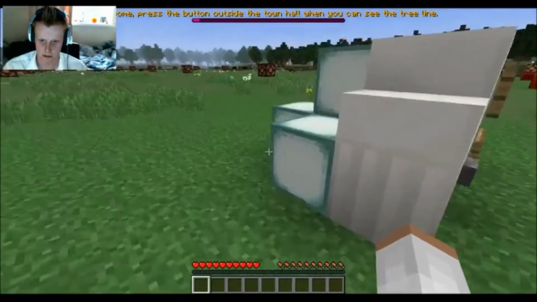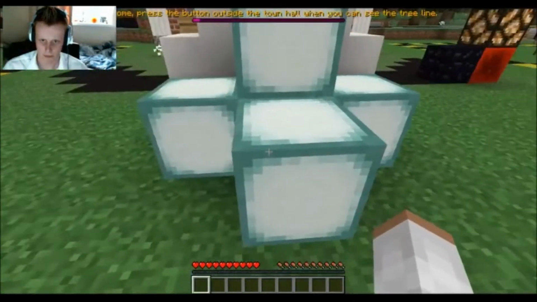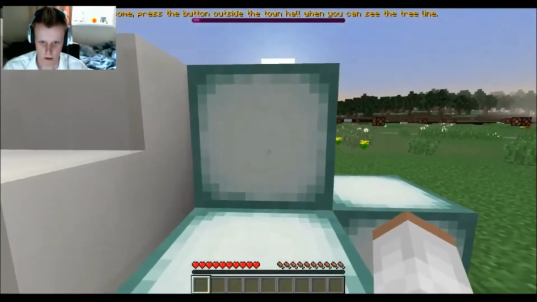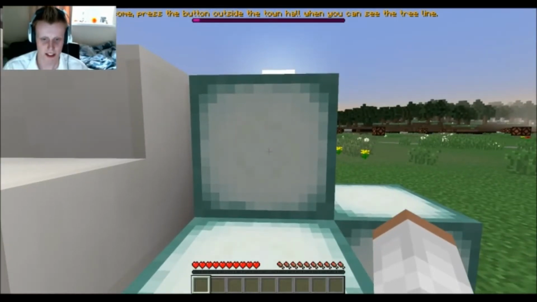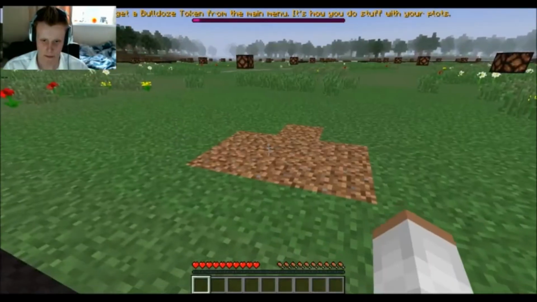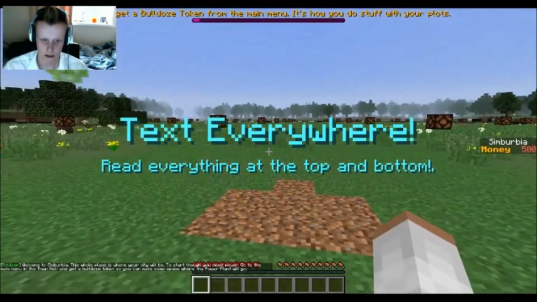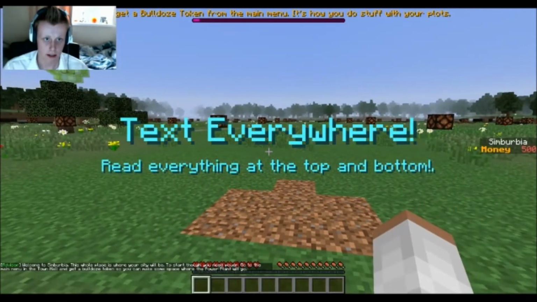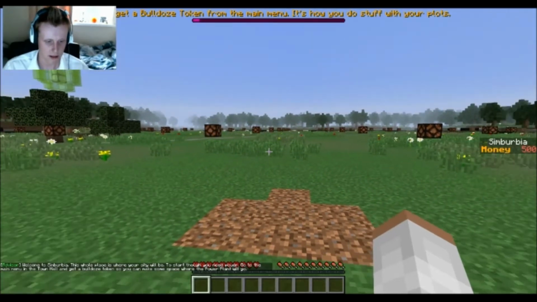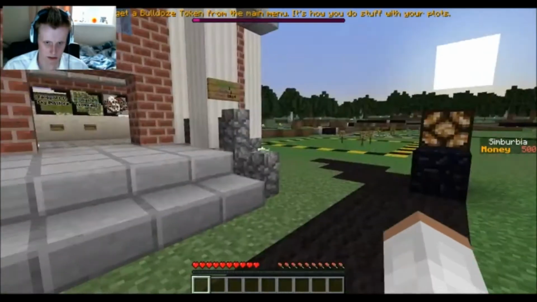What are these? Is that a diamond? Oh, whoa. I was going to say it's got emotions on it. I'm just going to skip. Oh, it's gone. What? Read everything at the top and bottom. First, get a bulldozer token for the main menu. Welcome to Suburbia. Bottom left.